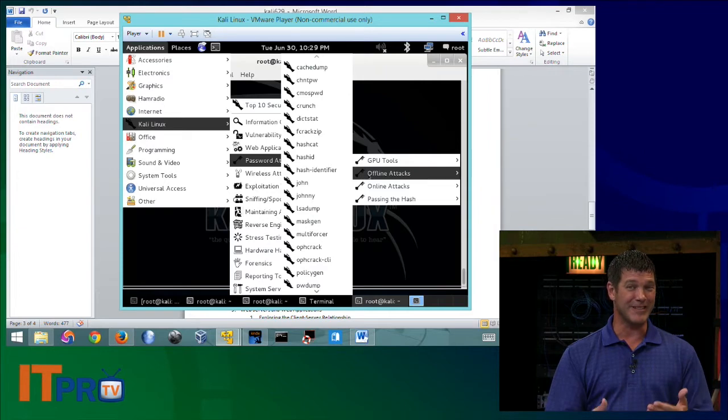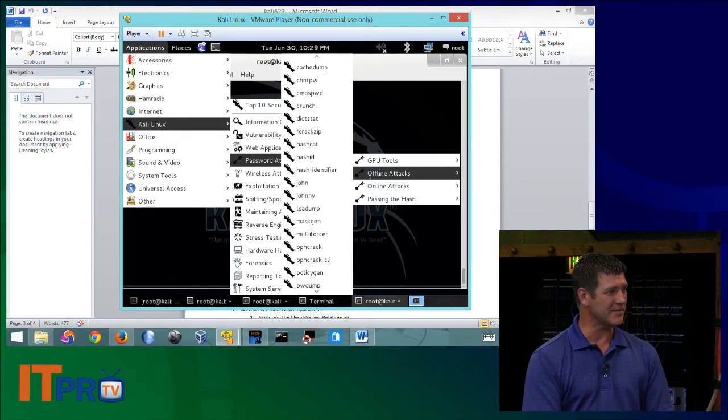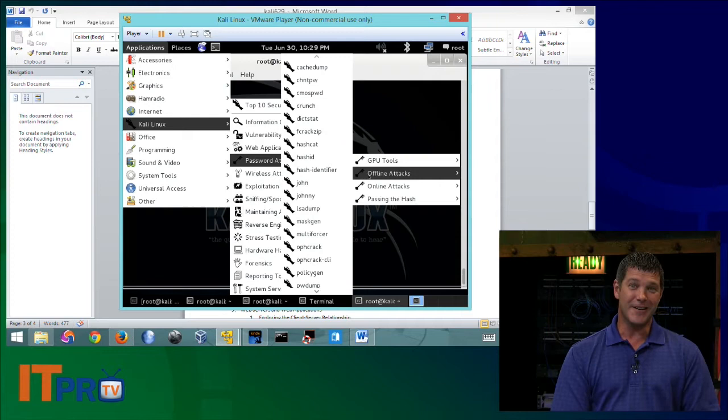Online attacks, now we're interacting with that system, so it's a different set of tools, because I don't have the hash of the password that I can work against with my algorithms. I've got to submit a password and click enter and see what happens, right? So those kinds of tools are geared more towards that. That's where those word lists come into play, because you have to have something to fill in those fields and see what happens. You're basically doing password guessing. Online too, you've got to worry about policies, right? Whereas offline, I don't have to worry about that so much.